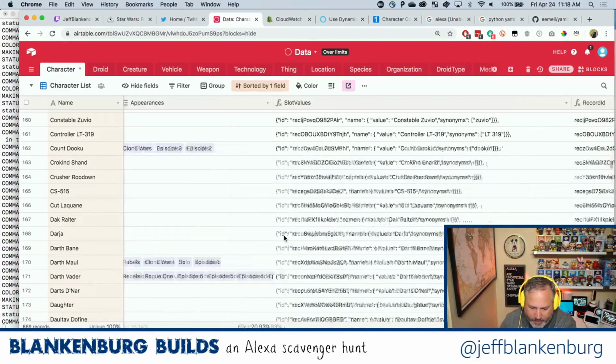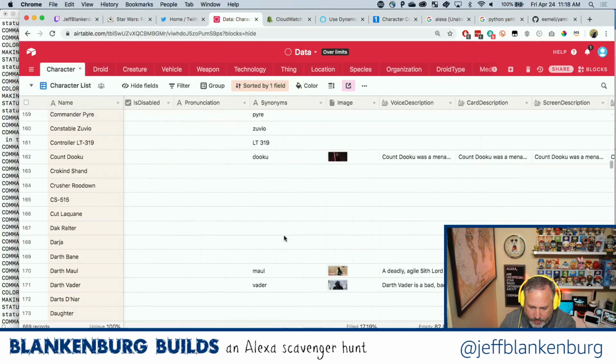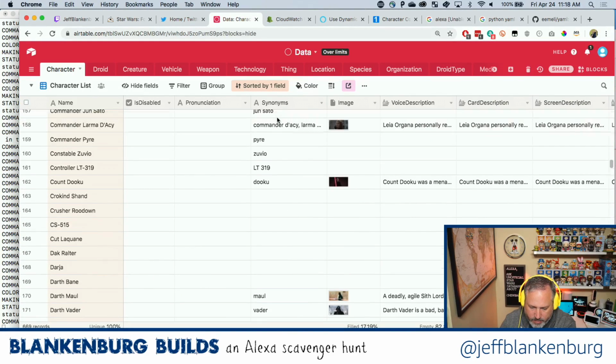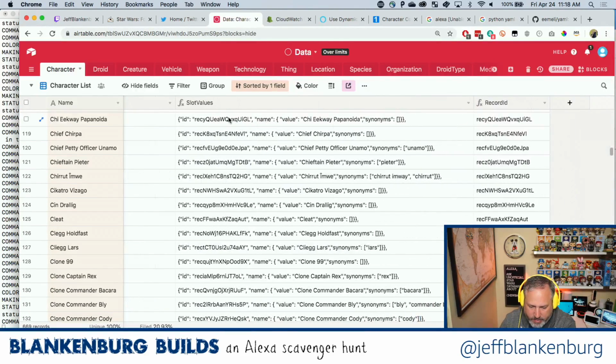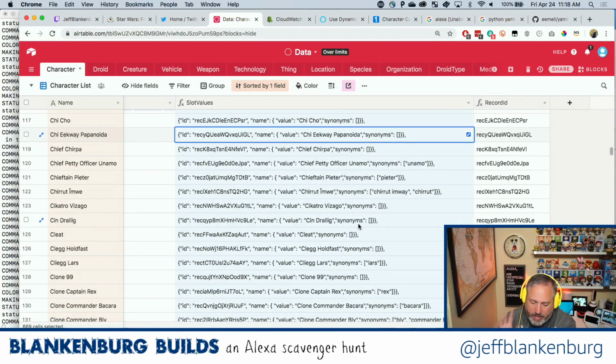The way my slot values work is I have a field called synonyms, which you can see here, and then I have my name, and all I do is pull those things together, including the ID of the field, which is record ID, and I create the JSON that I need for my interaction model. Then I can just copy this entire column, paste it into my interaction model, and I'm done. I don't have to do any formatting or worry about any weirdness.